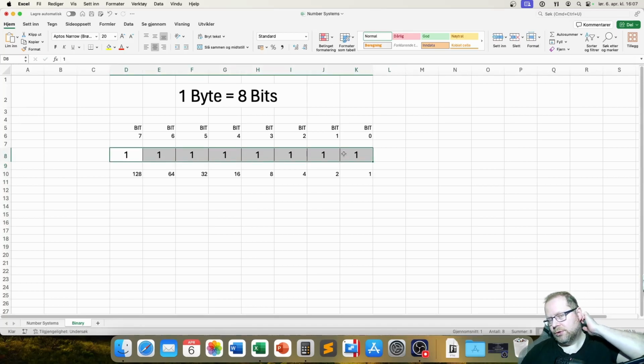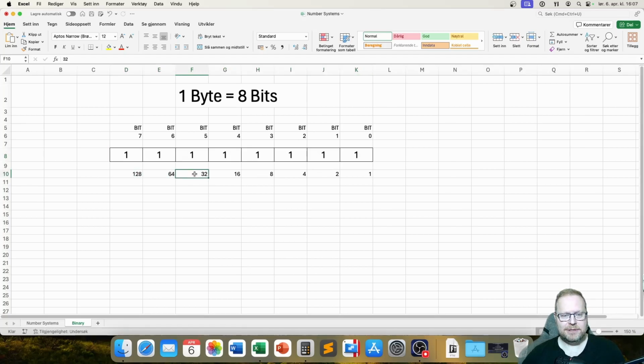If you want to verify that, you could just add each of these numbers together, and you would end up with 255. For example, if I just say 1 here, then this number is now 128.